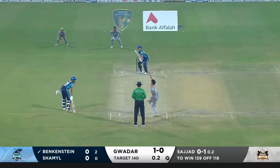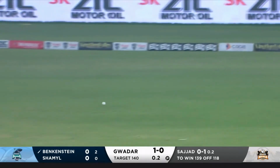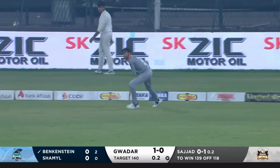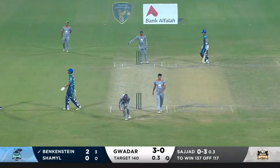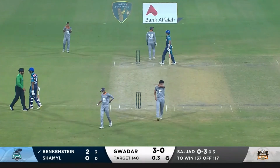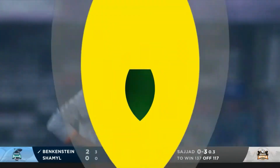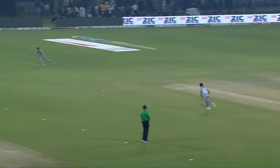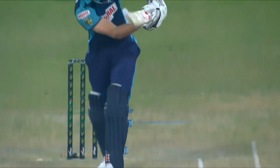Looks like a real talent to me. That's beautifully played. Didn't try and hit it too hard. It's all about timing. This is not an easy shot to play when the ball is coming onto your legs, swinging in. It's very easy to drop the head, it can fall over, but the balance of the shot is so good. He plays it with so much control, right between the gap.